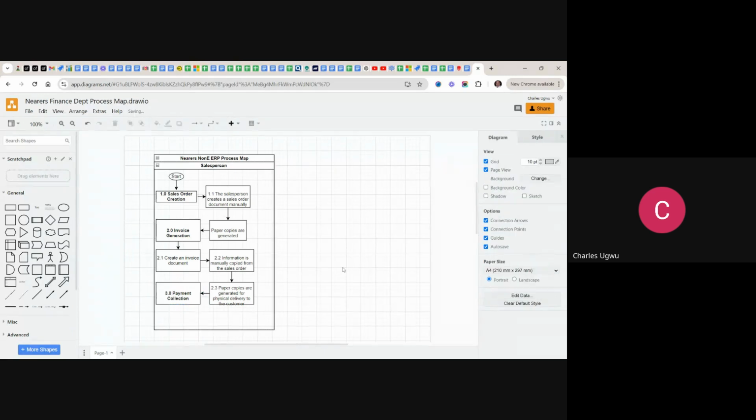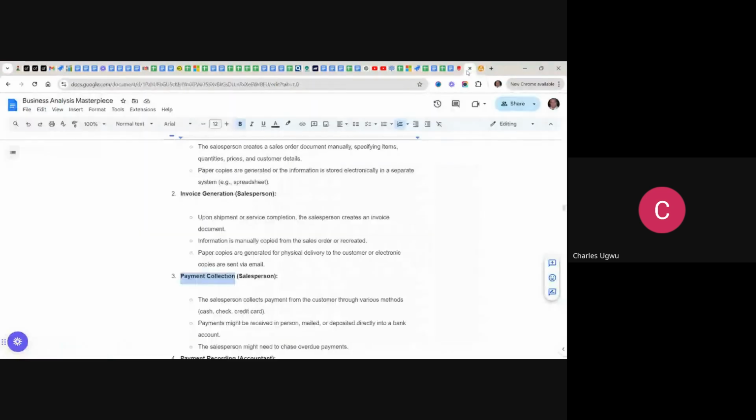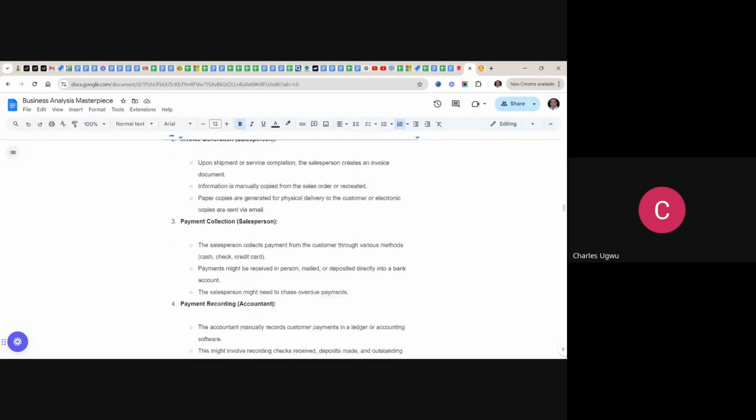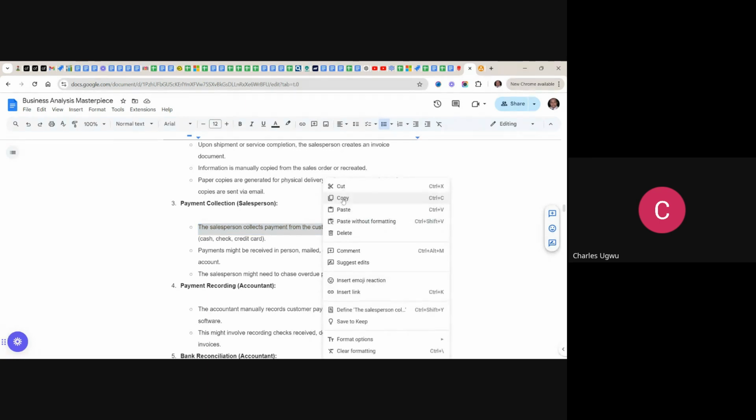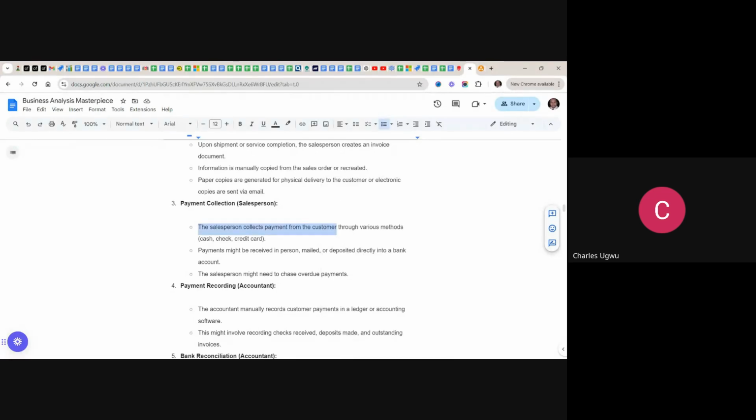So, and then we'll come back here, we'll grab the sub processes. So payment collection, the salesperson collects payment from the customer through various methods. Like I said, I'm picking keywords to make my work look tidy.